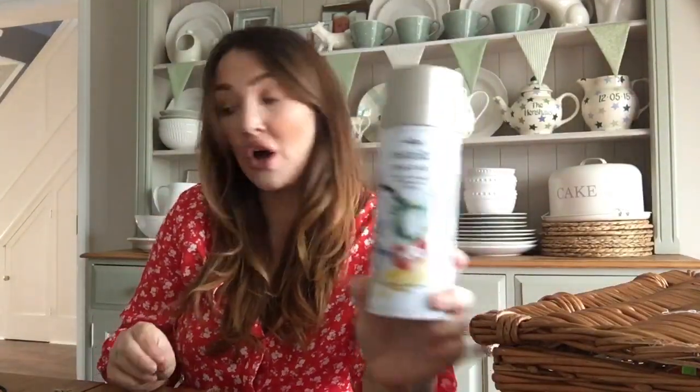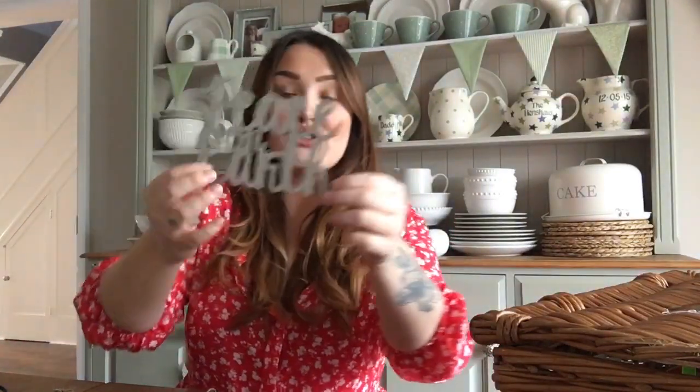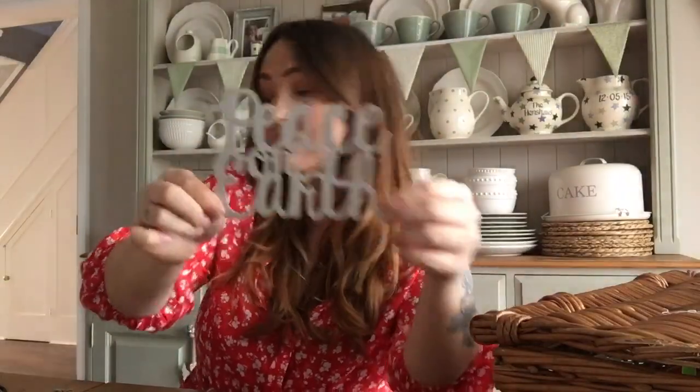So if anyone remembers my leftover trusty metallic spray paint, champagne one from Wilko, they do loads of lovely ones in the pound shop now. We've all been testing them out on our pottery and they're brilliant. But I'm just using what I have already and I thought it was quite a nice colour. So I sprayed it in the champagne colour, peace on earth, and I thought that was lovely.